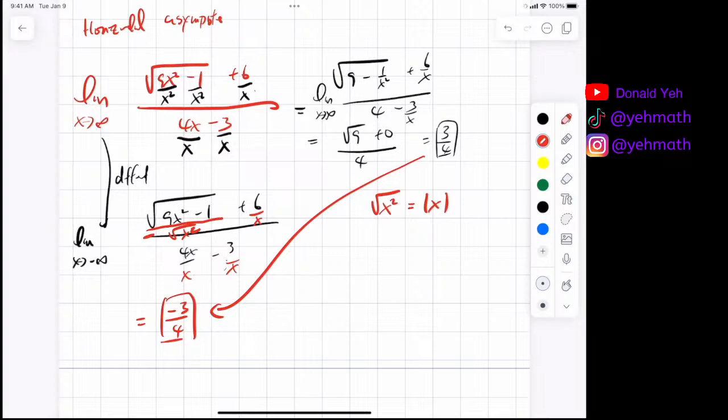For all the other terms it doesn't matter, because I can divide by negative x on all the terms. That's not changing it. Well, the 4, but yeah. The 4 does matter if you divide by a negative, but you want to, one is negative. So their answer is going to be negative 3 over 4. So there is always a second one if you have an absolute value or a radical. Got it?